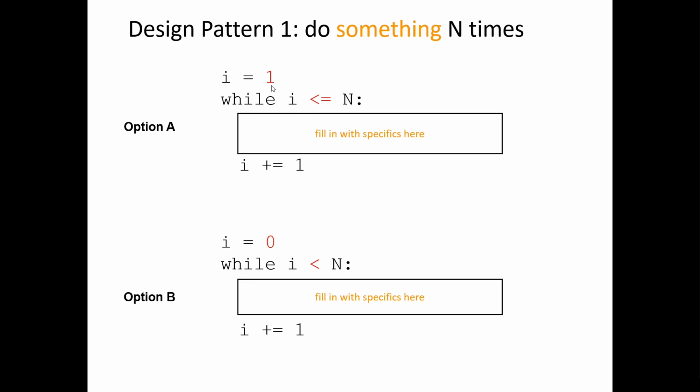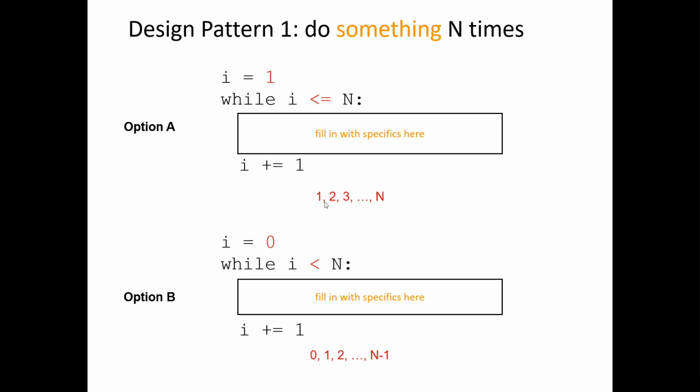We can either start at 1 and use less than or equal. This is actually a lot more common: to start with 0 and go up through i less than n. And a lot of that's because if we have a list of things in Python, oftentimes the index will start with 0. So this one's actually more common.